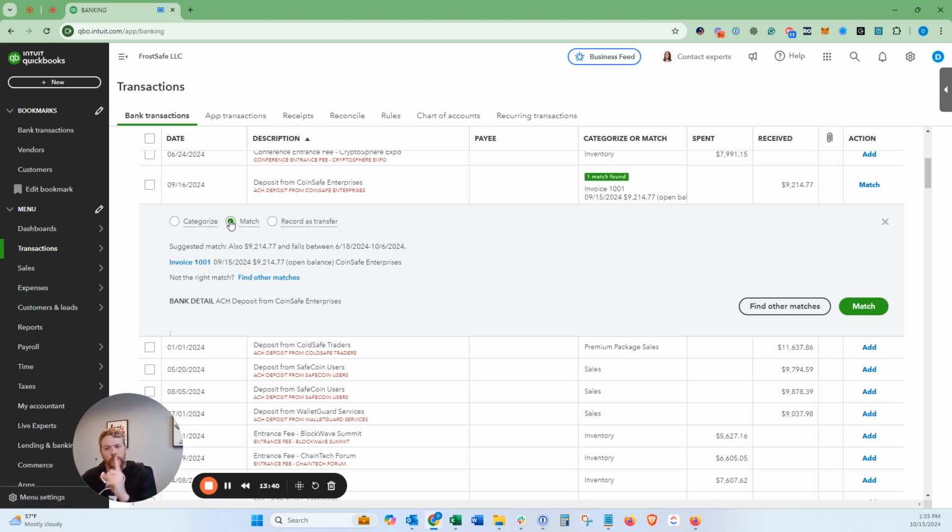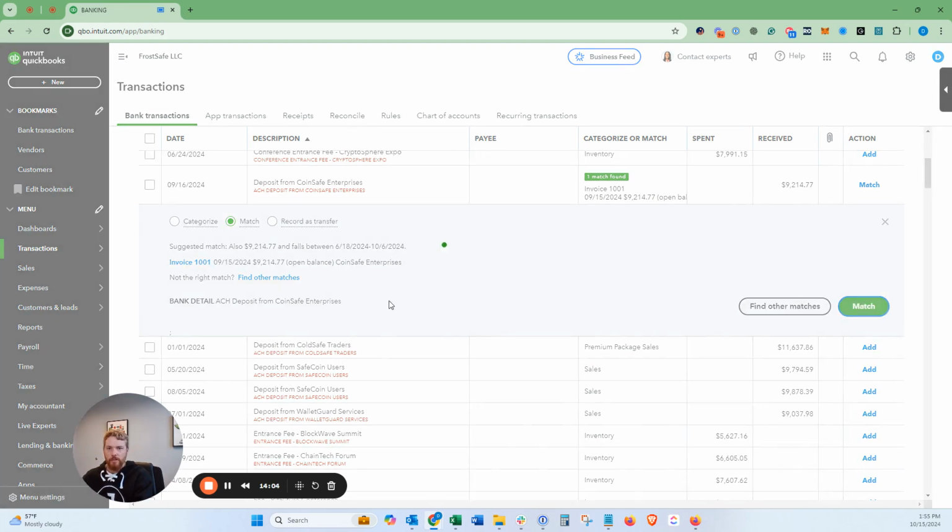This matched with only one invoice, so I don't need to look further into the details to see which one is correct. If you have multiple invoices out to customers and they all pay you $500, it can get very confusing to try to figure out who paid you and which deposit you're matching up to. But this is a very specific amount for a very specific client, so I know for a fact that this is the same invoice that they're paying. I'm going to hit match.